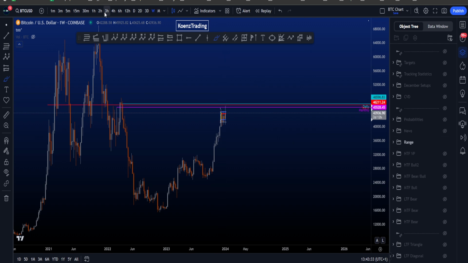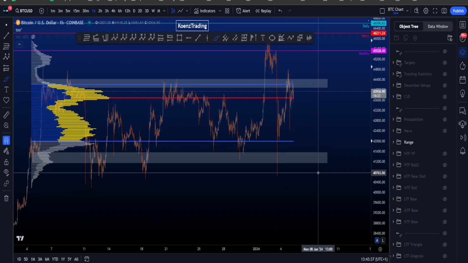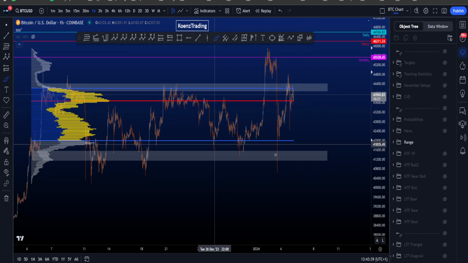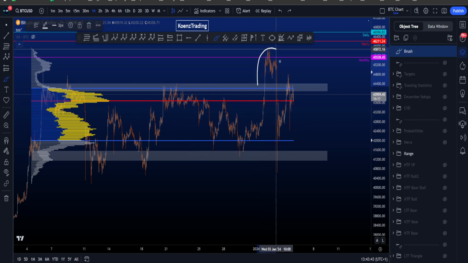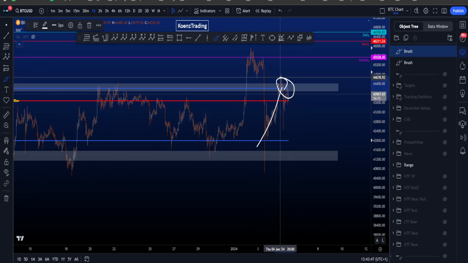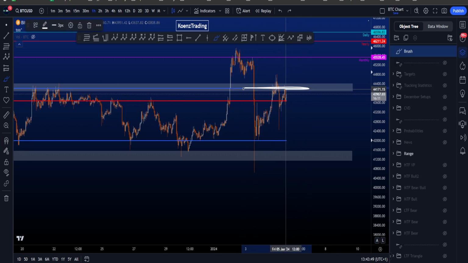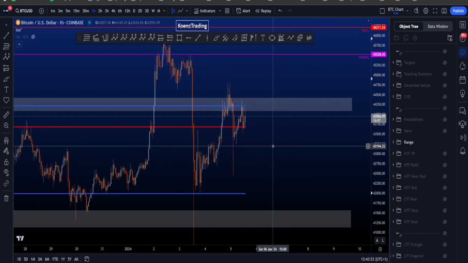If we look at the more local range, the range that we've been in for the past, well, couple of days, almost couple of weeks now, we are just ranging, right? Range up, down, bit of a deviation, moving down. Low of the range was holding, moving back up. Currently, the high of the range is holding. We are now grinding against this white box over here, which is acting as resistance.